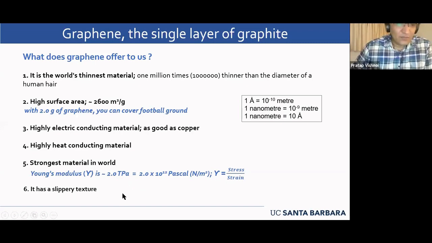And the other property it has, and this is there in many materials, when you have sheets like graphene, say in a chunk or a pinch of graphene, there are several sheets. And because the interaction possible between the sheets is only a weak van der Waals interaction, wherever you have a weak van der Waals interaction, your molecules or your sheets or your nanotubes or fullerenes, whatever you have, will have a slippery texture, for smoothing the stuff.